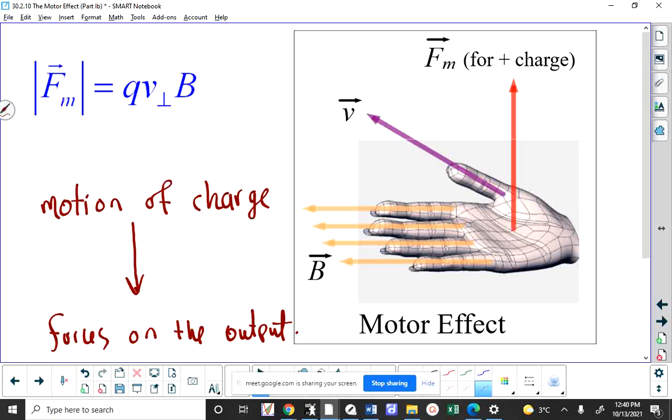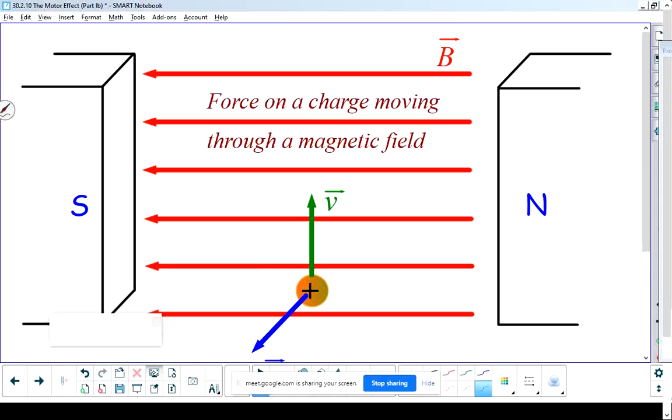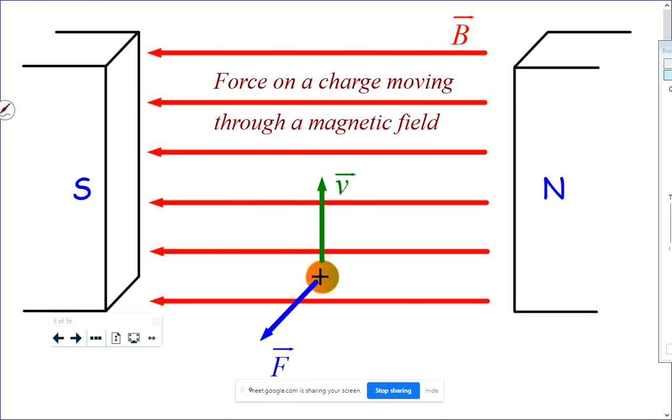So even though when we talk about this electron or proton or whatever it is being forced, it's just a single charge, the principle is the same as if it were a whole bunch of charges moving in a wire. And this is why we call it the motor effect. So in the motor effect, you put basically electricity, movement of charge, in, and what you end up getting out of that is a magnetic force. So that's kind of where we left off this morning.